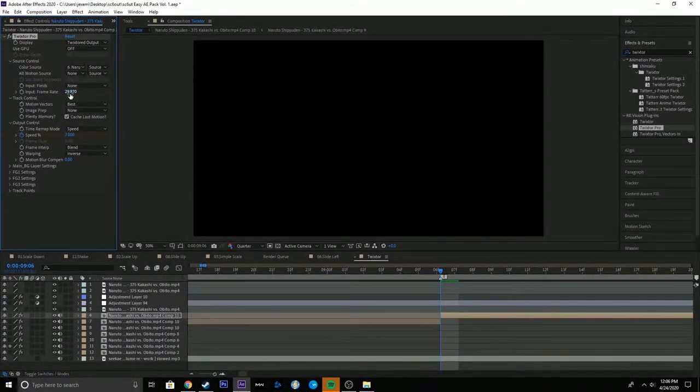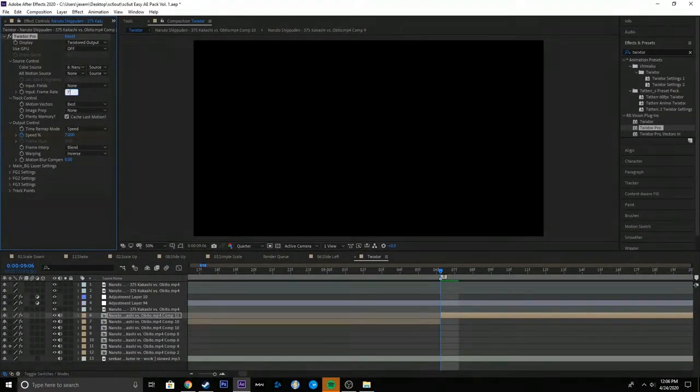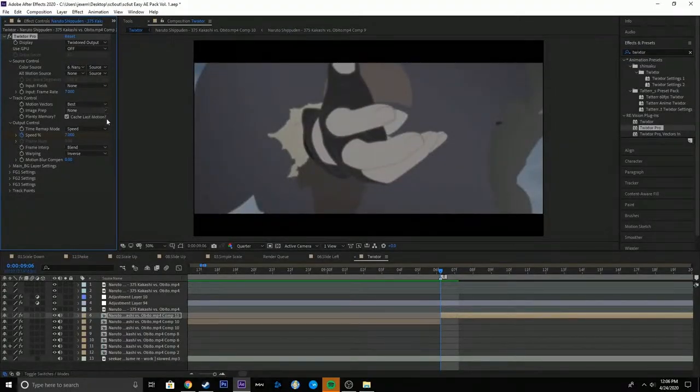Now you can change everything else. So once you go to input frame rate, you can also put that to 7. This frame rate and the speed can change. You usually keep them constant, like the same number. So if you were to change it to 12 over here on the frame rate, change your speed to 12. It just makes it look nicer.